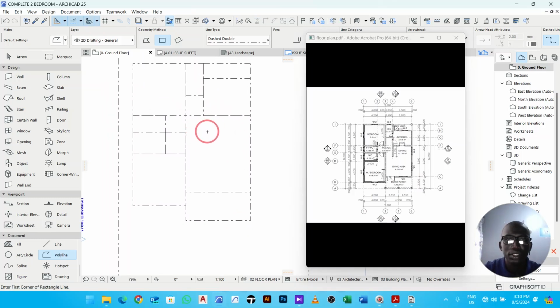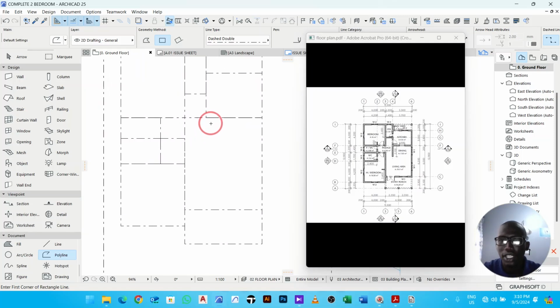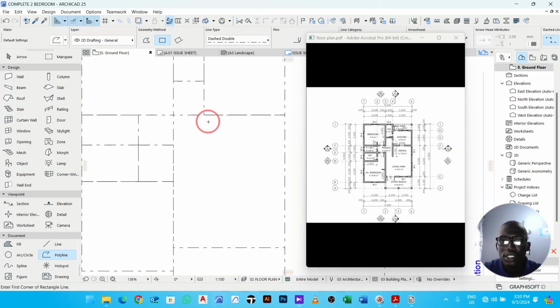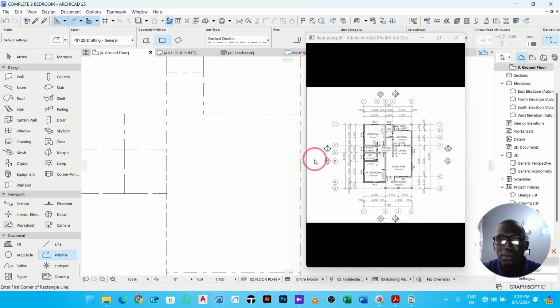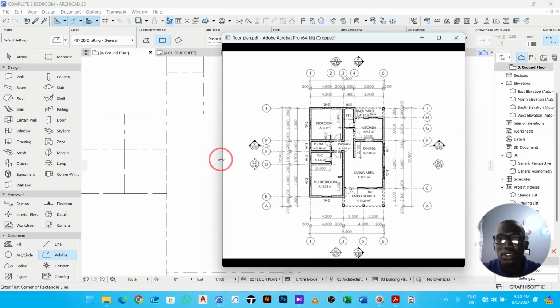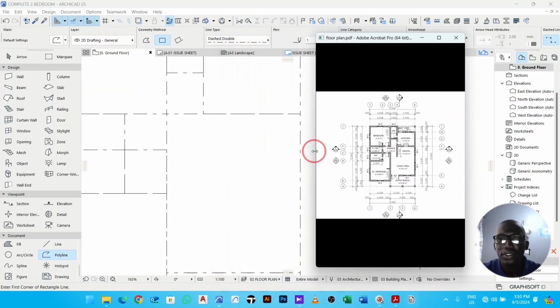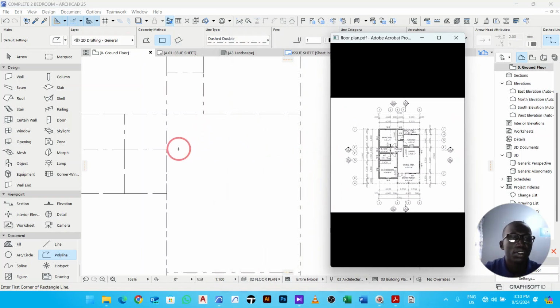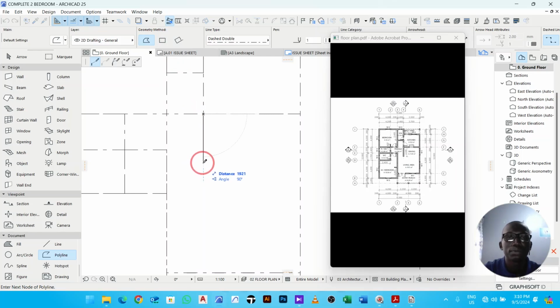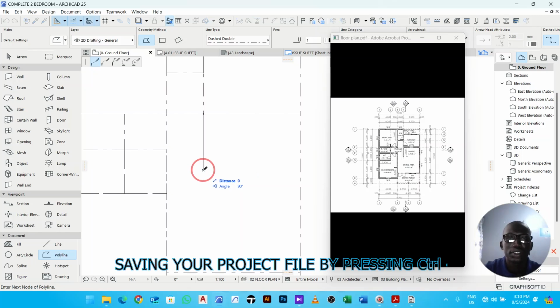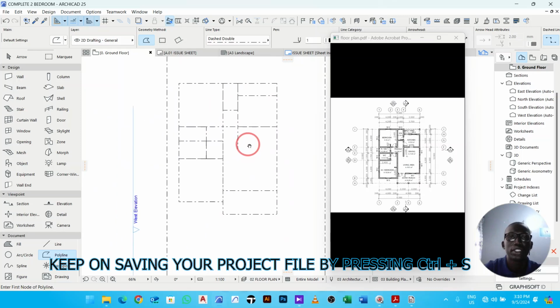So again this one, there's a line here. This one here is 2100. So you go to polylines and then choose the polygonal method. You can put 2200 and enter. Then you click like this.